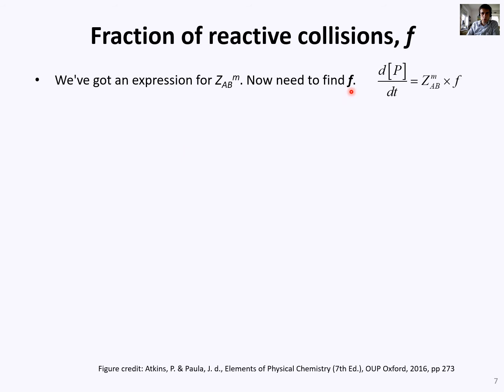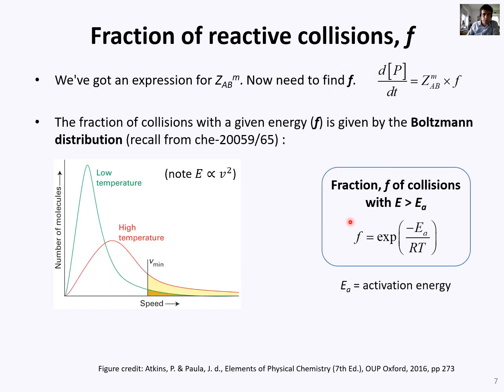Okay, so we now really need to find this F. And again, we can go back and look at the Boltzmann distribution and recall that if we've got a low temperature, then our molecules are generally going to have less energy. In this case, it's referred to by speed, but energy is going to be proportional to speed, in this case kinetic energy. So at a lower temperature, we've got less energy, and if we want our molecules to have a critical energy or a critical speed, then we can increase the temperature to make sure that a greater population of these molecules have that energy or speed.